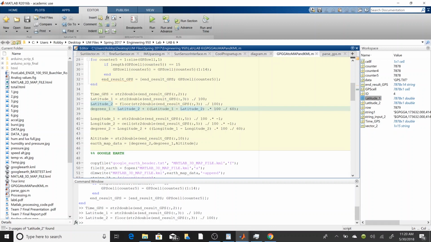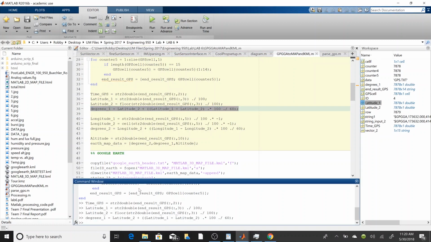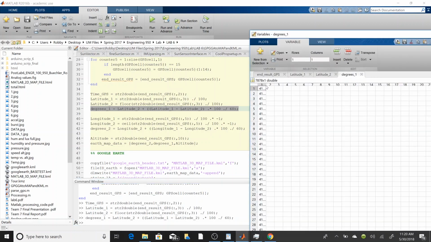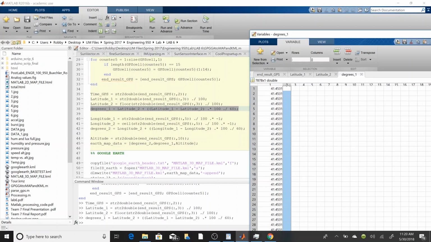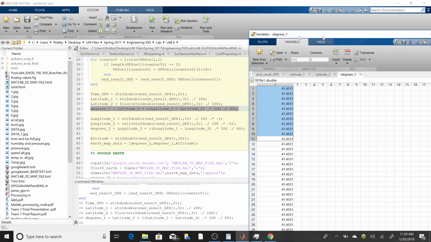And if we multiply that by 100 and divide it by 60, we'll now have a new variable called degrees 1, which should be in the format that we can now input to Google Earth and Google Maps. So we have 41.4531 degrees. I repeat, this unit is in degrees. And that's what we want.